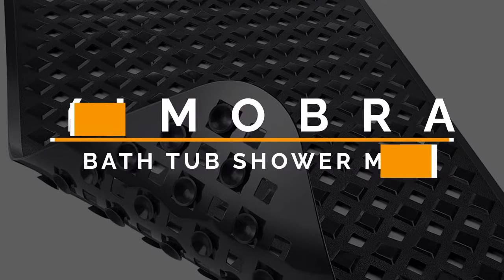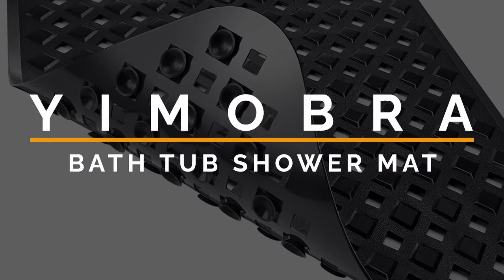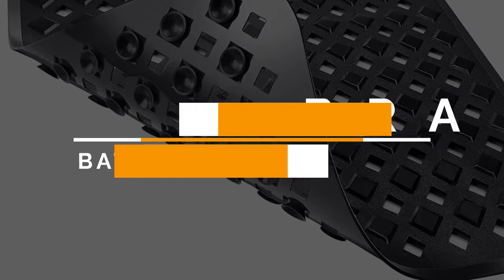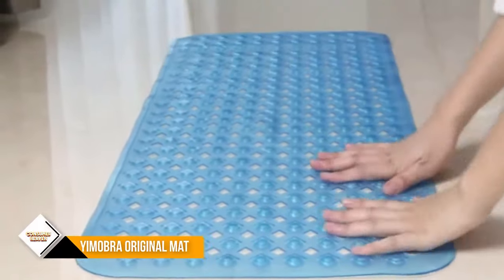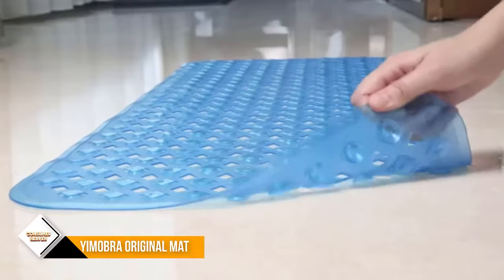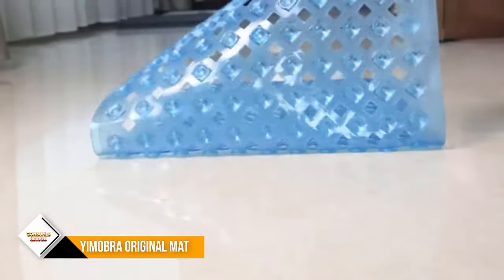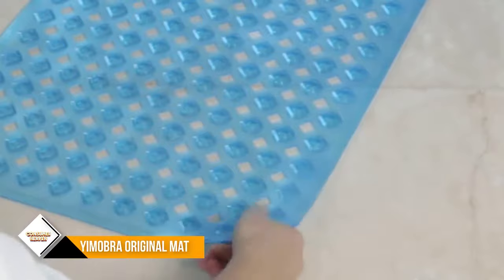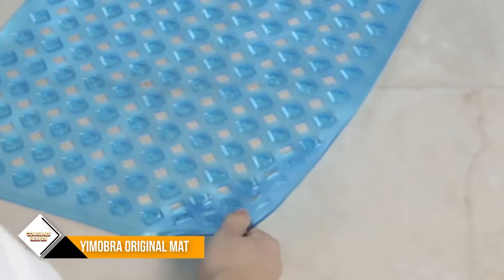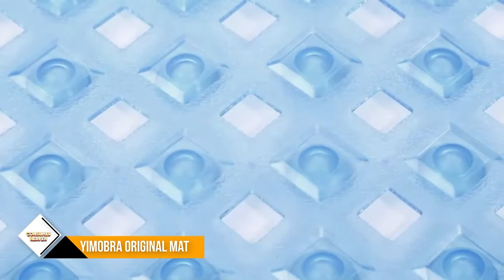Number 4: Umobra Original Bathtub Shower Mat. Umobra Superior Bath and Shower Mats feature 200 special large suction cups — stronger than other small suction cups — that help hold the mat in place on smooth, clean surfaces. This bath mat comes in more colors and sizes, making it a great choice for the home, gym, or shower. The extra-long bathtub mat measures 40 inches by 16 inches and provides maximum coverage, as many other mats are smaller and leave areas of your tub exposed.